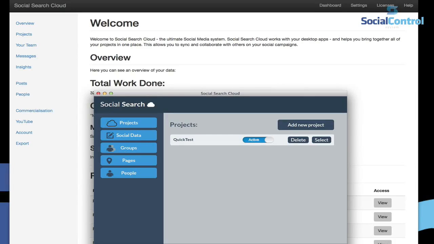Hi, my name's Steve Ben, and I just wanted to take a moment of your time to demo a radical new piece of Facebook software that I've got coming out on June 12th at 11 a.m. EDT. It's called the Social Control System. Now, the Social Control System is designed to solve a lot of the issues that we're facing with Facebook marketing.